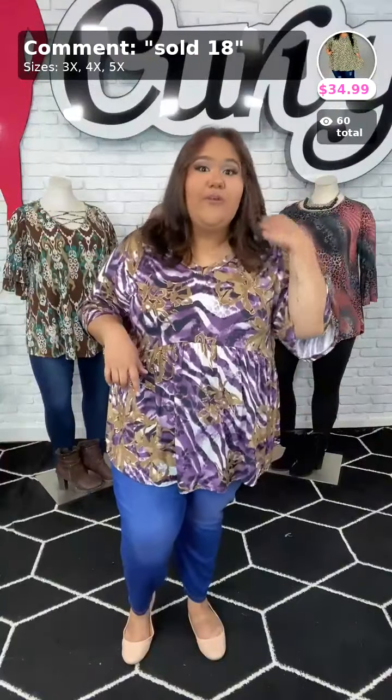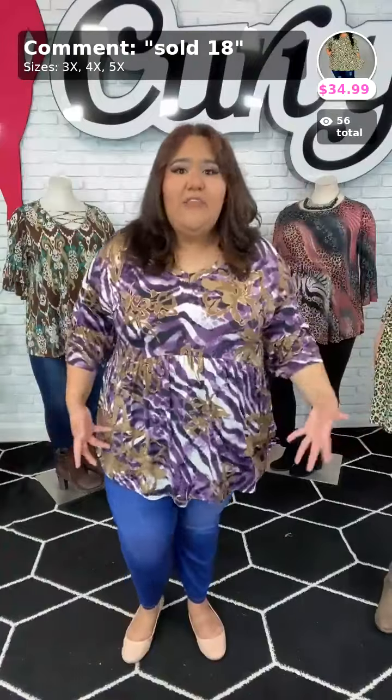All right, going on to Can't Stop Now. We're kind of speeding it up because we have so much to show you, but so little time, and we just wanna get it out there. So we're moving on. I love this. It is neon colors. Who doesn't love neon colors? Look at that beautiful V-neck. It has the baby doll style there. So plenty of stretch. And I think it is the butter soft material, but it is still very, very stretchy. So no worries there, ladies. Sold number 18. We have the tulip sleeves again. Absolutely gorgeous, and I'm loving those colors. Beautiful colors in there, they stand out.